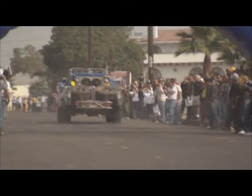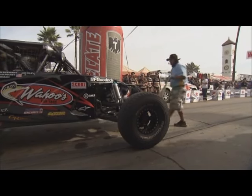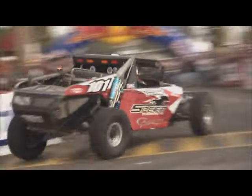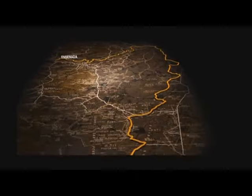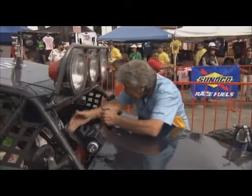Vehicles have been going off the starting line since 6:30 a.m., one every 30 seconds. Raptor start time is 11:30 a.m. This year's course needs to be completed within 31 hours to avoid disqualification. But before a team can hit the course, everyone gets a handshake from the great Sal Fish.